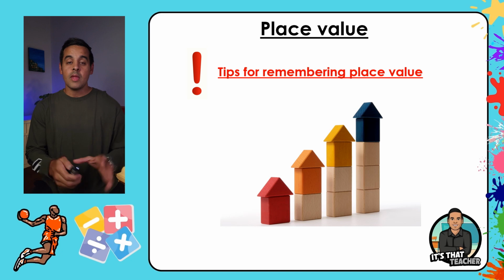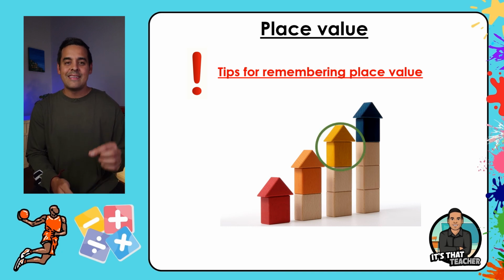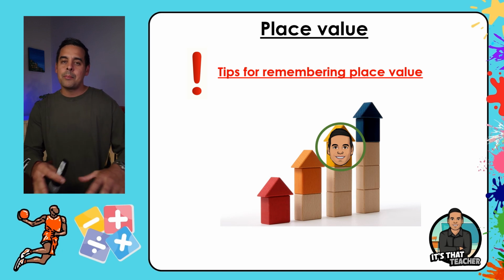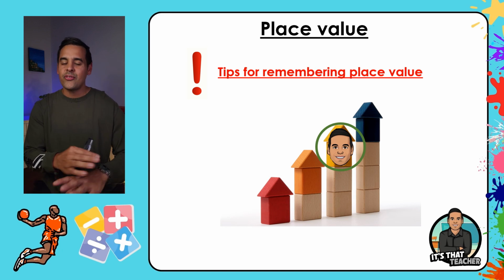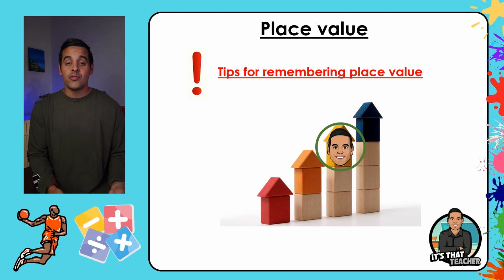So just quick tips for remembering place value. I always tell my students that place value is very different to number value. So place value is finding exactly what column, what place the number is in. So it's very important that we know the difference. And place value also flows into lots of different subjects. Even when you're in your workbook, writing neatly, place value is actually a very important concept in class.